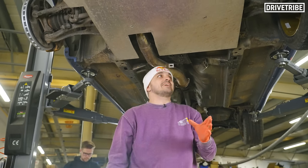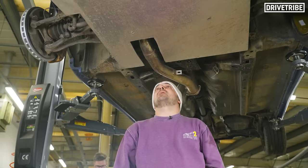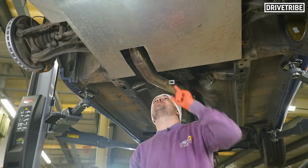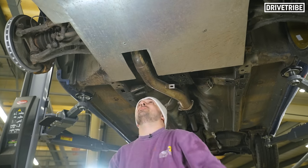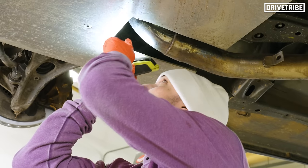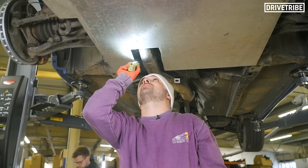I was slightly terrified that doing this exhaust work, this enormous sump guard, it's crazy thick, we'd be in the way. But thankfully, the guys that installed it have put this nice cutout that leads straight up to the top of the cat system there. And there's one bolt that we need to get out. It's quite far up there, but Paul's an expert. He should be able to pack that out in no time.